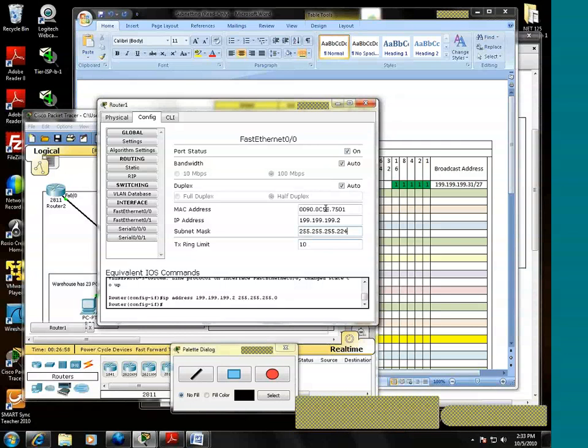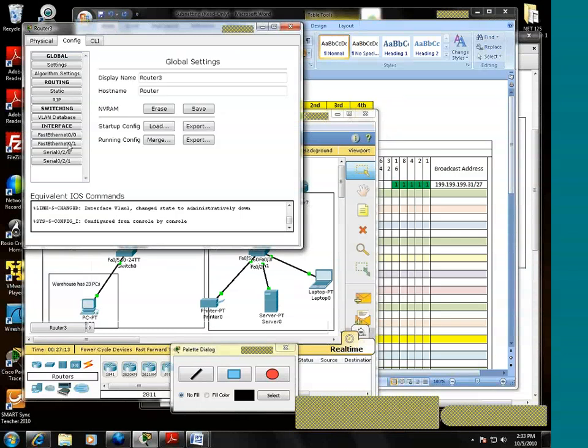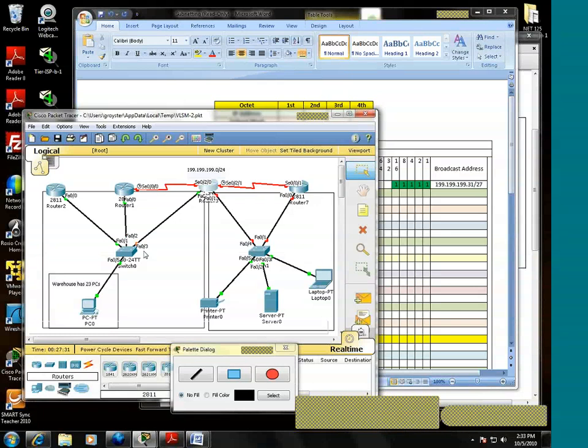All right, and we need to configure what looks to be F0/0. I had to move the router around to see the interface label. Okay. .3, and subnet mask is 224. Turn on the interface. All right, let's go ahead and start configuring one of these 24 devices down here.